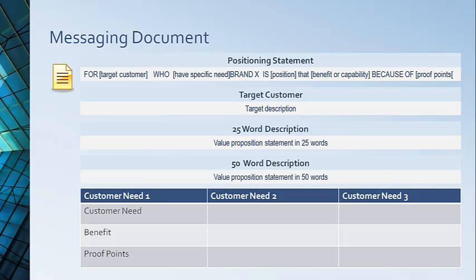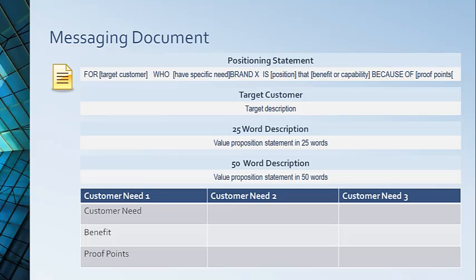have 400 ATMs near every major campus, or we have 20 financial modeling tools and mobile applications to help you control your finances and alerts. You get text messages when you're getting above your spending limits that you set for yourself, and so on. So those are your proof points. Then you have a more in-depth discussion or description of your target customer. Typically, you will write a 25-word description, 50-word description, 100-word description, 300-word description.